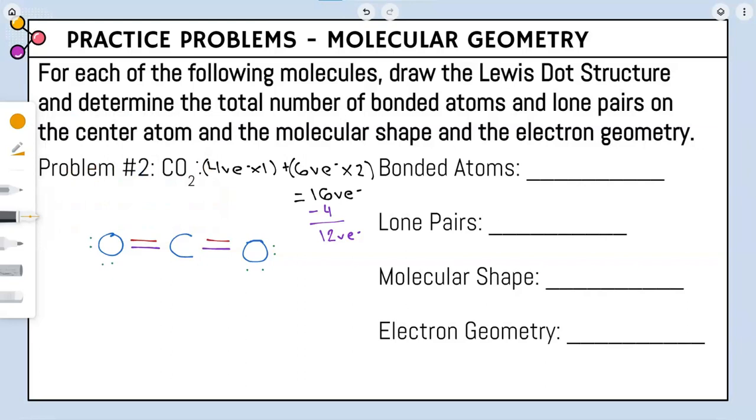And now we can go ahead and figure out how many bonded atoms and lone pairs we have. Again, we look at our center only. Looking at carbon, we still only have 2 bonded atoms. You may want to say 4 because we're thinking bonds. It's not asking how many bonds we have. It's how many atoms are bonded to it. We have 2 oxygens bonded to carbon. That means we have 2 bonded atoms. And for our lone pairs, again, we're only looking at our carbon. Our carbon does not have any dots, therefore we have 0 lone pairs.